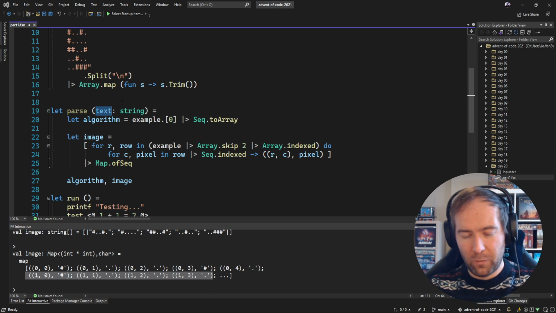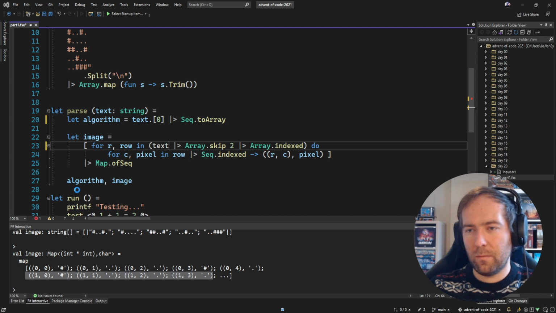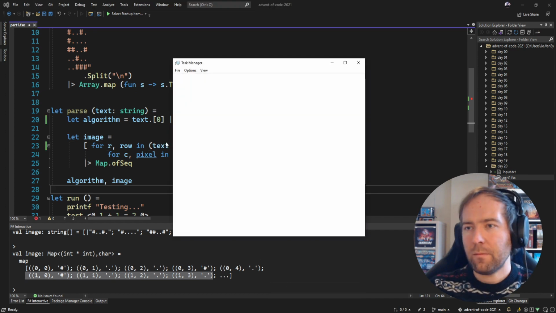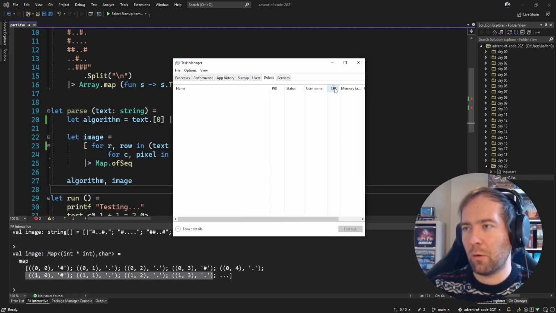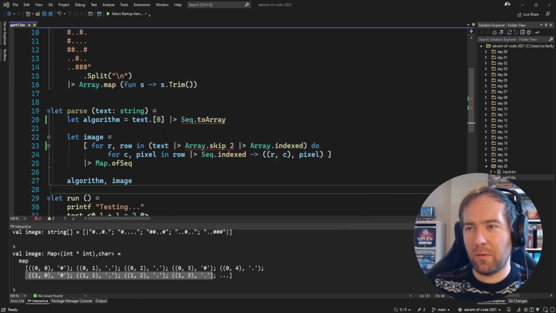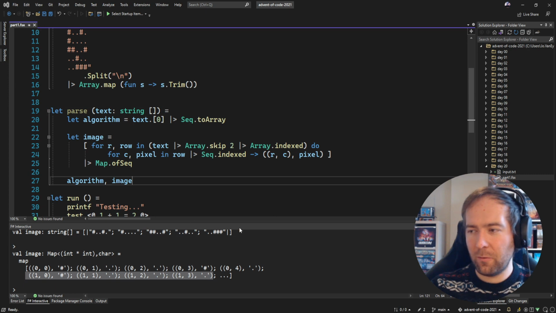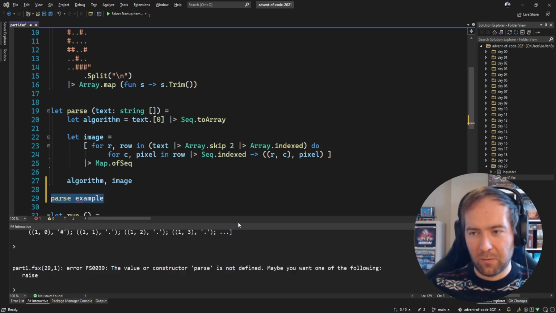Visual Studio, don't you go crazy on me today. Cool. Every save takes 10 seconds. I don't know what's happening. It's not a string, it's a string array. I just noticed, but let's take a quick peek at what's happening. Nothing unexpected is happening, so never mind. Let's parse the example again. Are you going to hang on me every time I press save? Because that will be an interesting constraint.